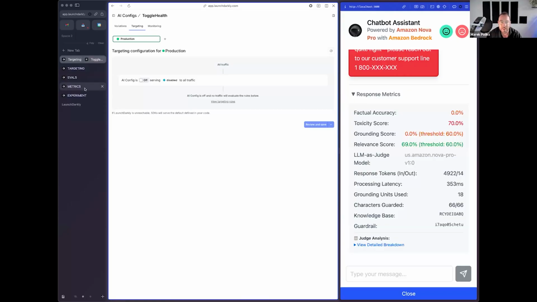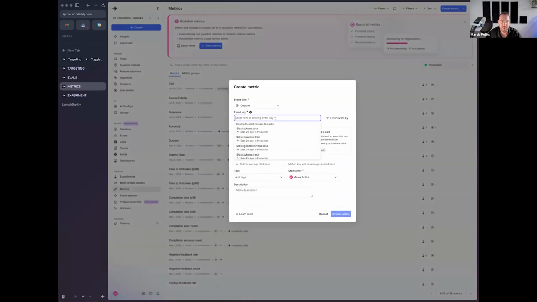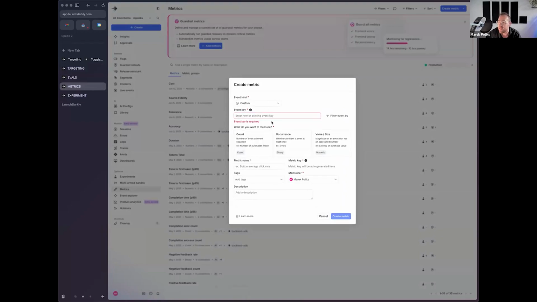Metrics are actually really easy to set up. Metrics are contained here. This is the metrics pane right here. And I'll show you. I'll just create a new metric and call it customer API or anything like that. But at the end of the day, all you really need to do is identify the metric that you care about, type it in some way, and then associate its key with a variable that's within your application. And our SDK will do all the hard work of pulling those metrics and connecting them to their exposures. From there, you have tons and tons of dashboards, trend analyses, analytical tools that you can use within our platform, or even natively within a data warehouse like Snowflake, to understand the patterns behind those metrics.